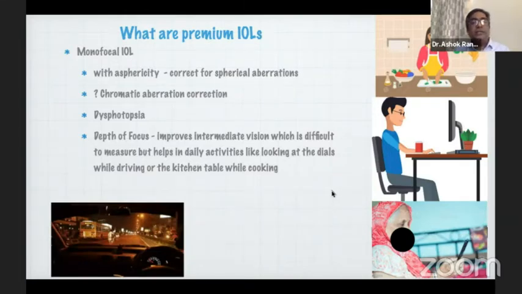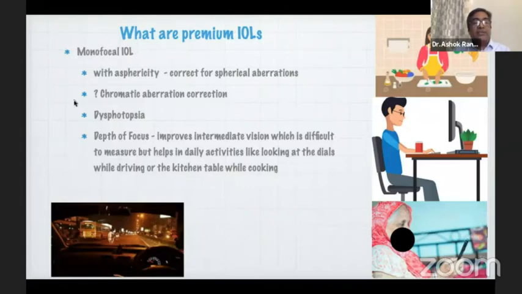A very common answer I get from many of my elderly female patients in today's world in India is that they don't read. "We don't read, so we don't need near vision." But look at the photo on the right bottom, this old lady. Most of them are always watching something on their tab, pad or phone, which means they do have a need for near vision. So you must educate them on that.